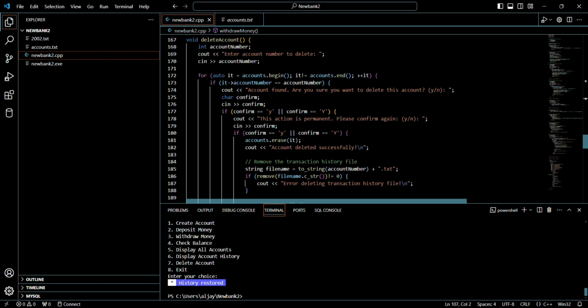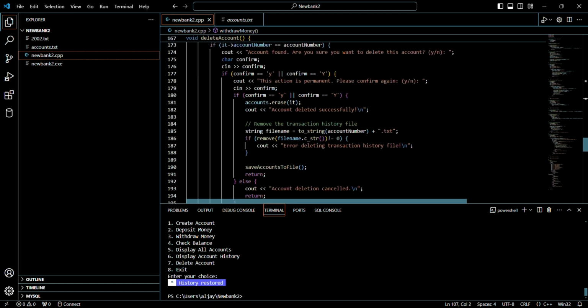So yeah, it deletes. It goes ahead and finds whatever is related to the account itself and deletes it. So it not only deletes it from the universal accounts file, but it also finds the transaction history file and deletes that as well. So it gets scrubbed from all of those.